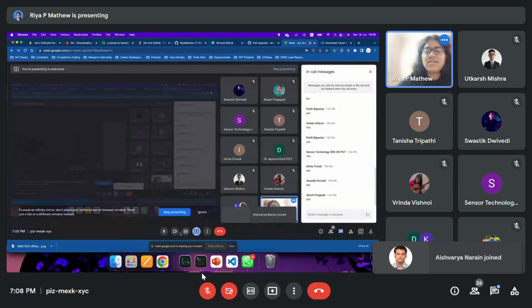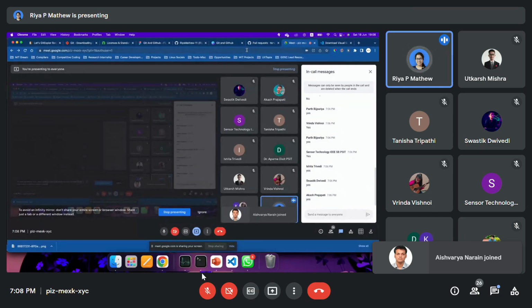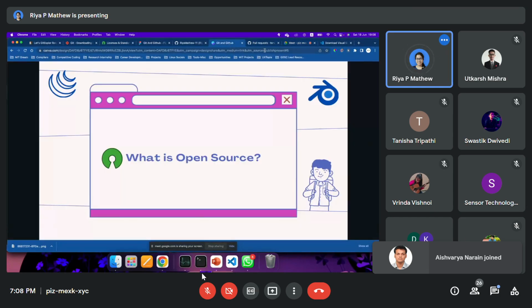That means the people who are using it have the freedom to go through the entire code, or even open it and use it freely. They have immense access to everything involved within the software.